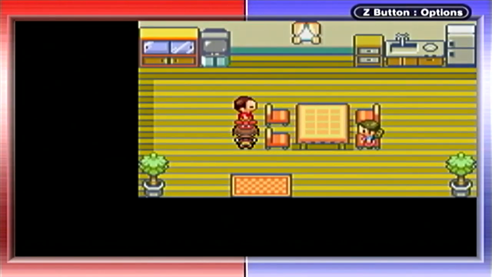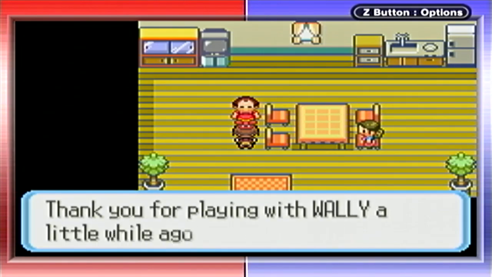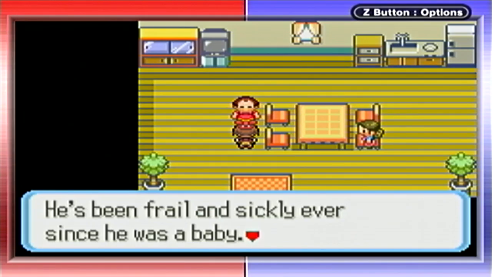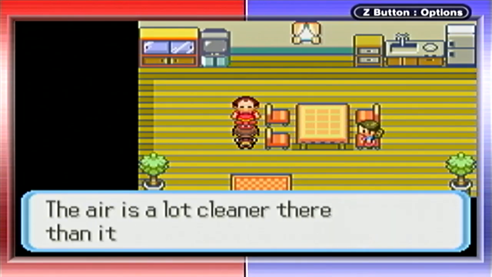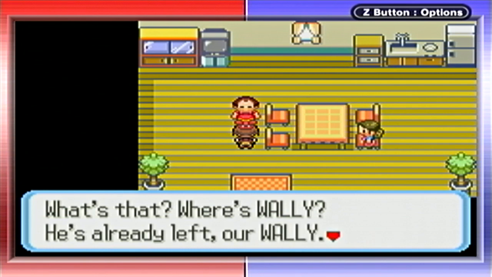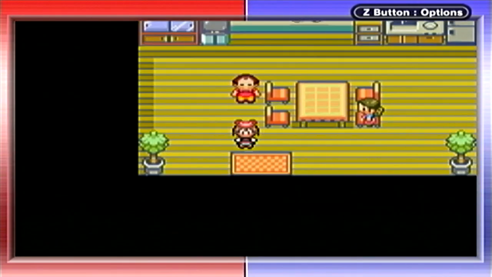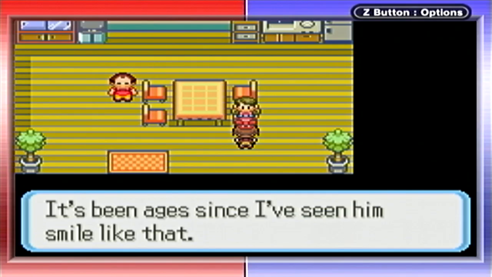Anyways, this is Wally's house. You must be Jaden, right? Thank you for playing with Wally a little while ago. He's been frail and sickly ever since he was a baby. We sent him to stay with my relatives in Verdanturf Town for a while. The air is a lot cleaner there than it is here. What's that? Where's Wally? He's already left, our Wally. I wonder where he could have gotten by now. Oh, he's probably on his way. Wally was really happy when he told us that he caught a Pokemon. It's been ages since I've seen him smile like that.